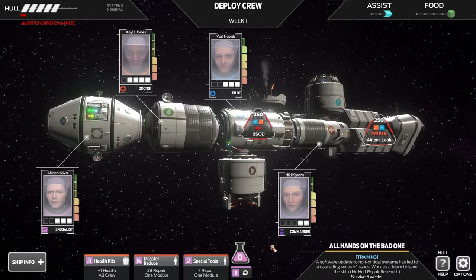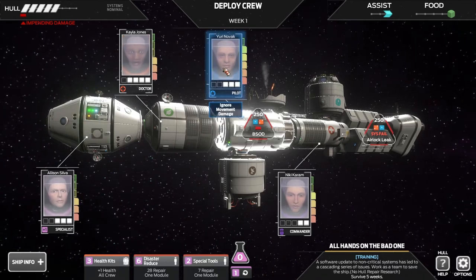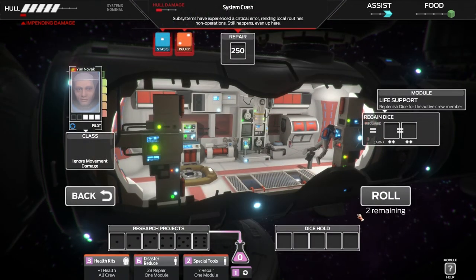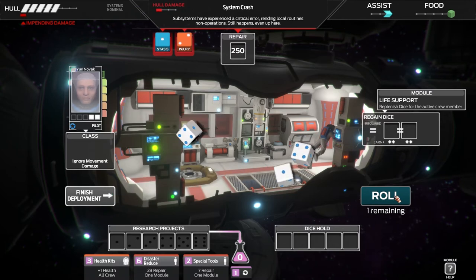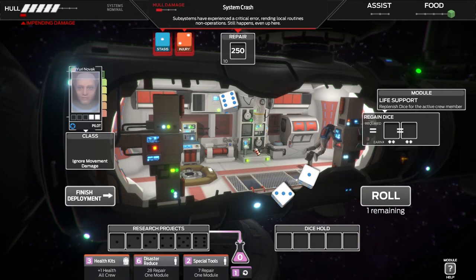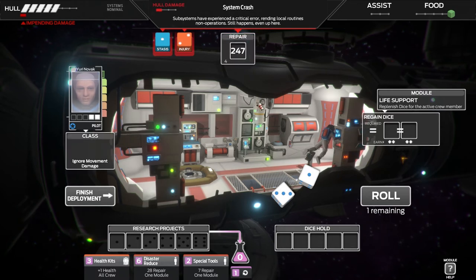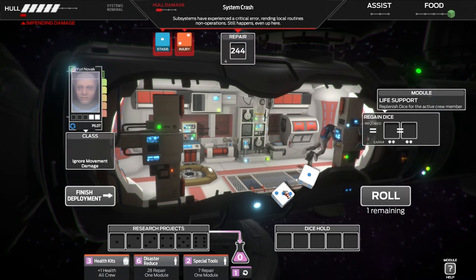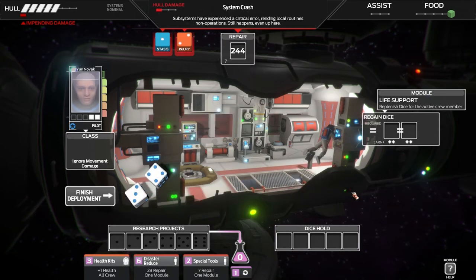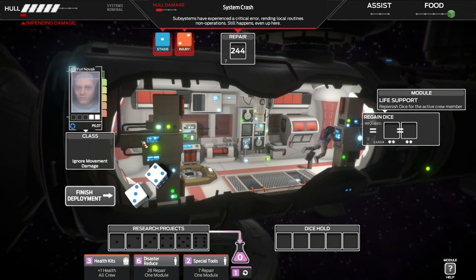Wow, we start out shitty. Okay, you're already there, so I'm going to deploy you. Hello, Yuri. Nice to meet you. Wait, 250? What does that mean? Does that mean I have to get 250 over the course of the weeks? That is what that means. We're gonna roll again for higher numbers. Okay.